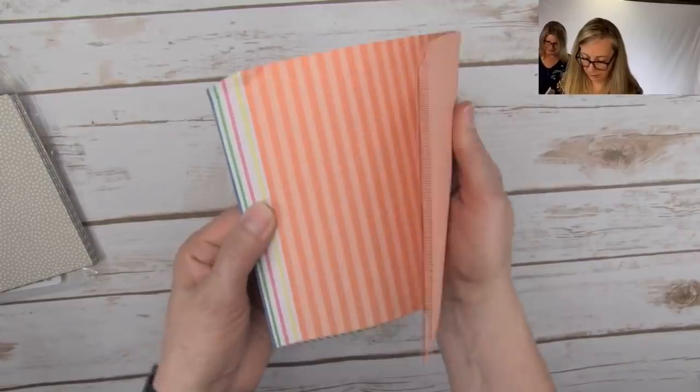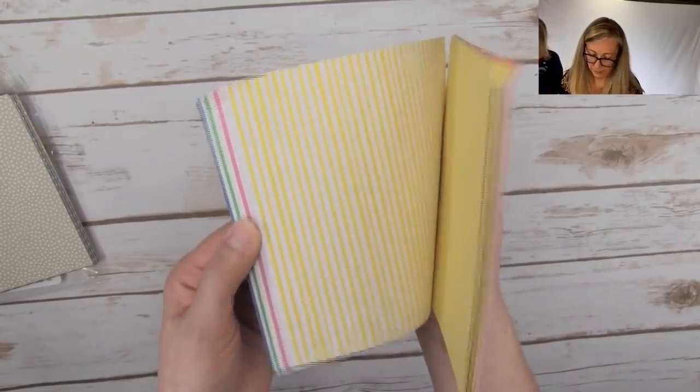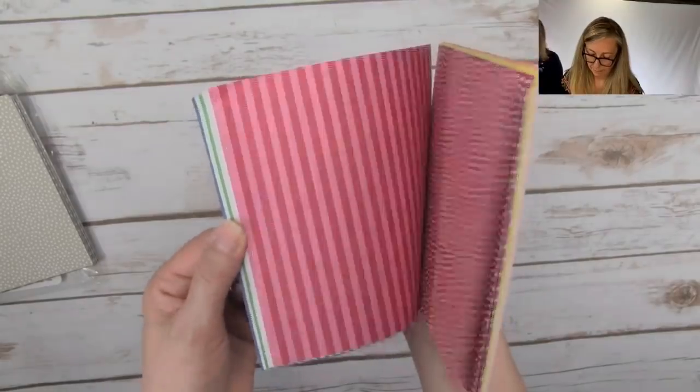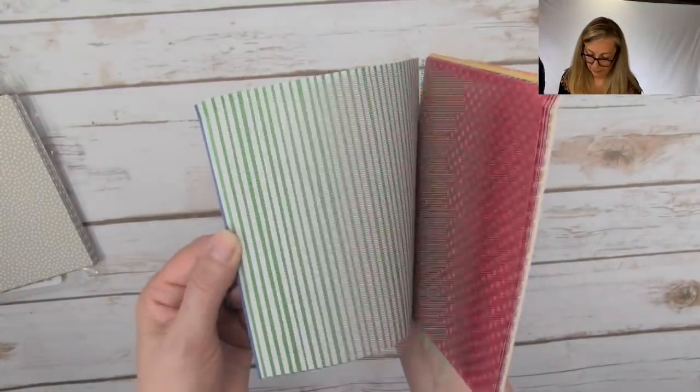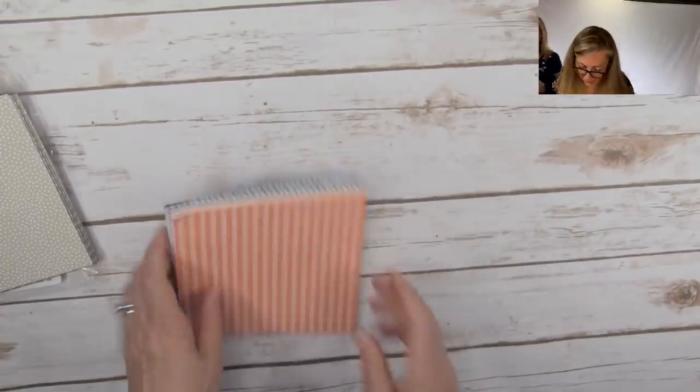So then here are the in-colors. This is the current brand new in-colors. The difference between the regular color families and the in-colors is that the regular color families have two of each sheet and the in-colors have four of each. You just get more because there are fewer colors.